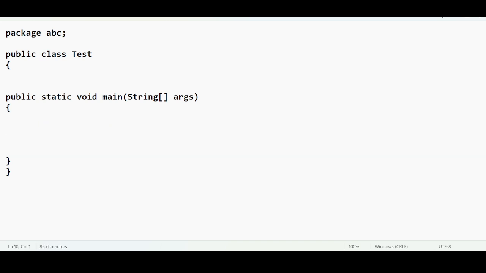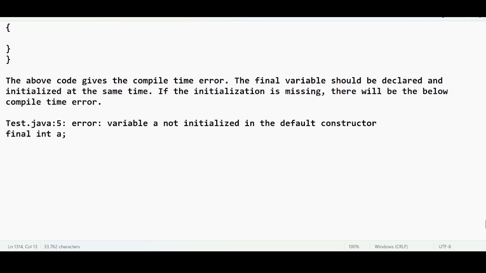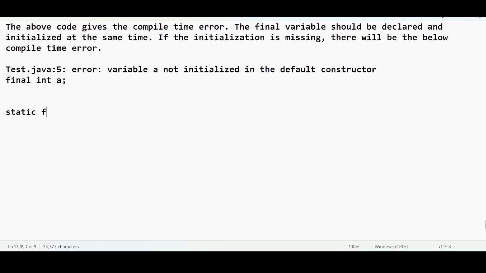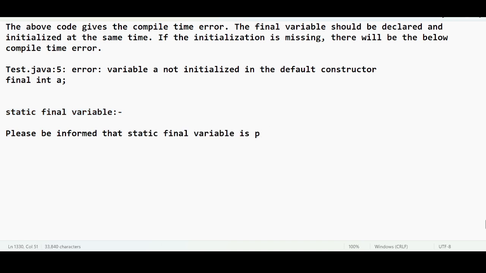One more thing you should understand. Static final variable. Please be informed that a static final variable can be preferred to save memory.